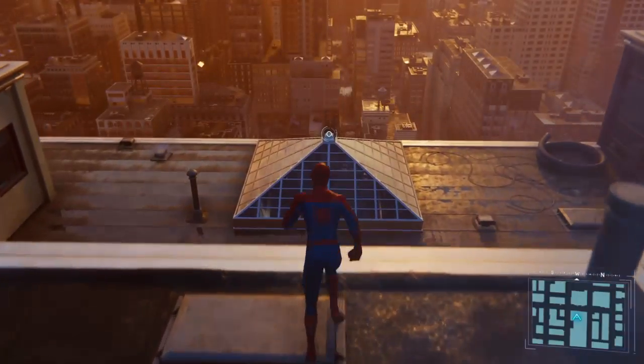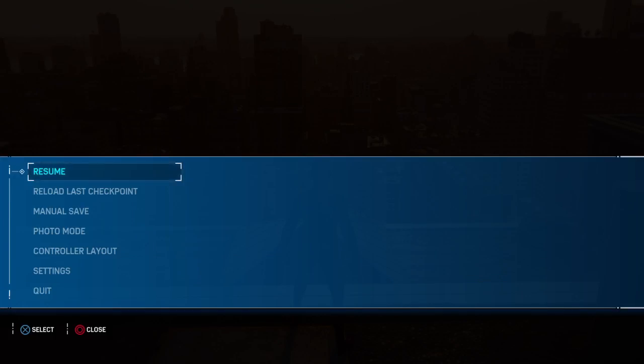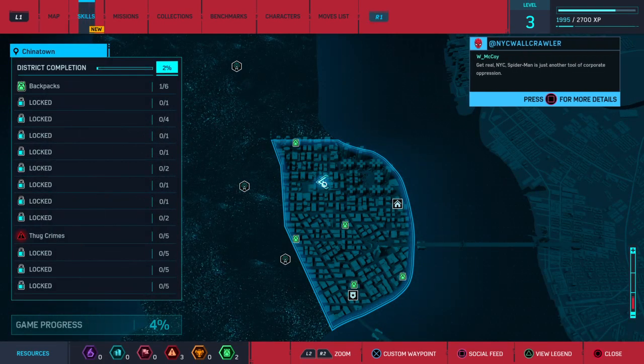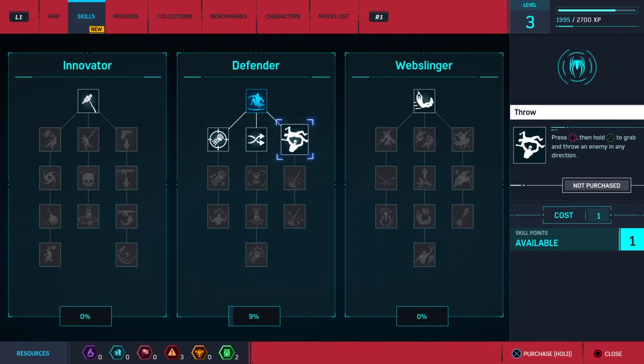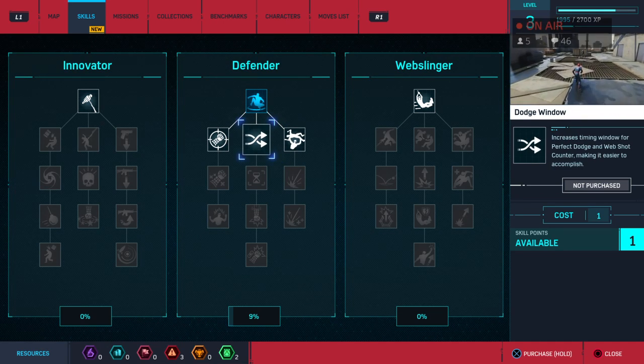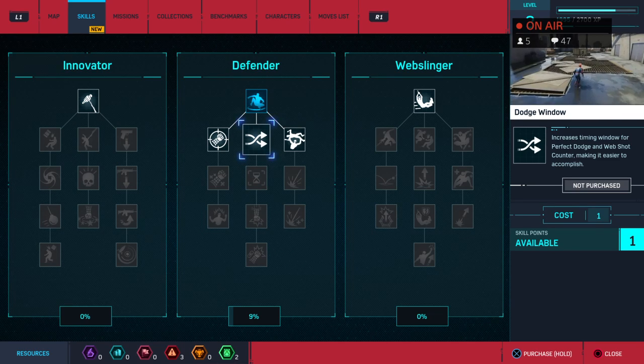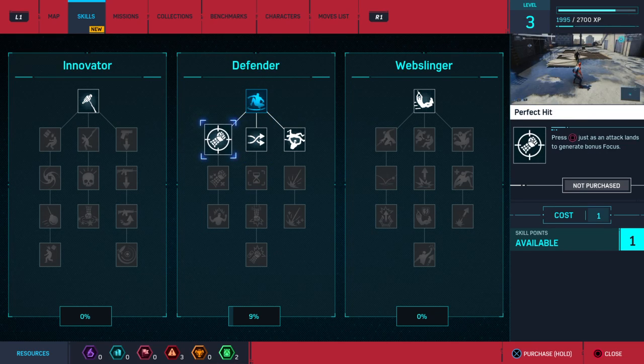Does that mean I'm going to... for suit repair at the lab. Wonder if Dr. Octavius is left for the day. That's not what I wanted to do. I did want to see if I had new skills, yes. Increase the timing window for the perfect shot. That is one thing I would like to do.